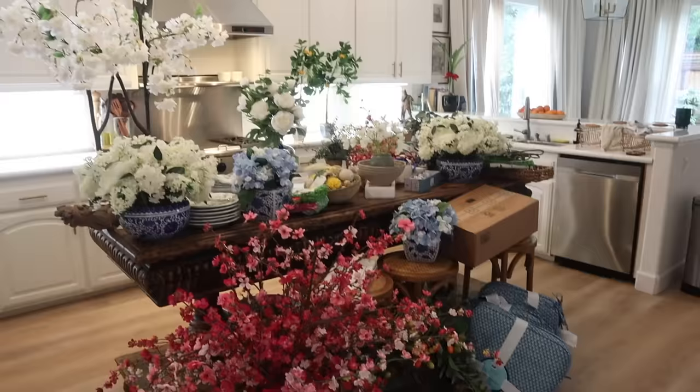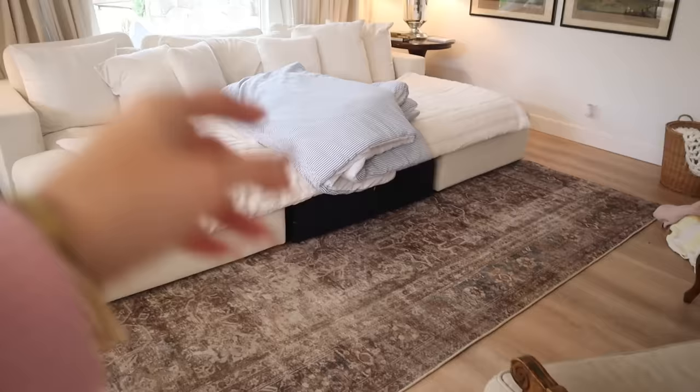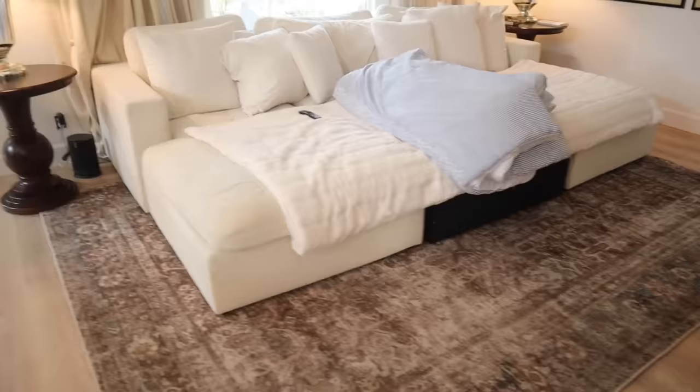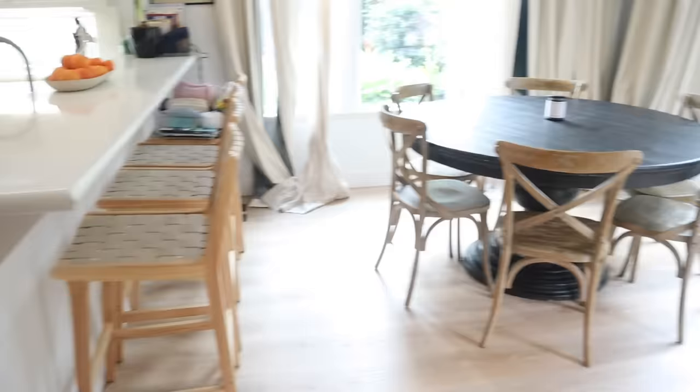Today is my first day decorating the living room and dining room. I'll kind of show you how everything looks. I'm going to see about moving that piece — we've actually been loving having it here, especially since it's been pouring rain. We all lay on it like a bed when we watch movies. I have some decor and I want to put some mantle decor up today. Here's all of the decor we're going to use, and over here I want to do a tablescape.